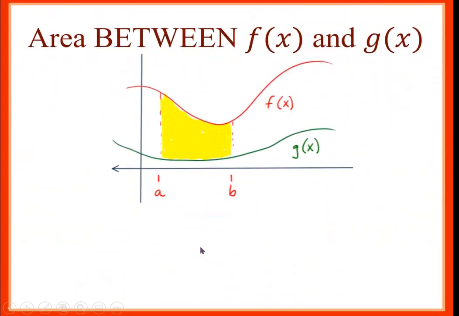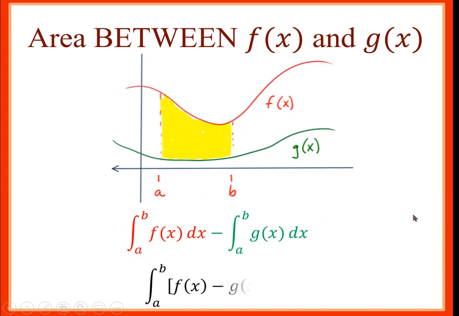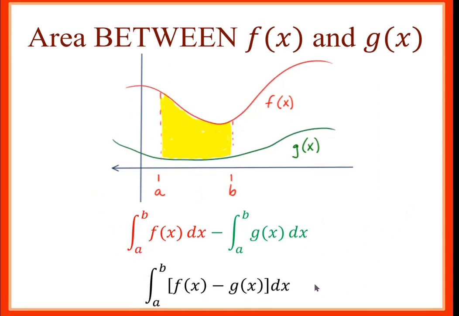Now, what if I wanted the area between these two curves, this area here highlighted in yellow from a to b? Well, if you said that you're going to subtract your integrals, you would be correct. So you're going to find the area underneath that red curve, the area under f, and you're going to subtract the area underneath the green curve, or the area under g, and that's going to give you the area between the two curves. Well, you may recall from our properties of definite integrals that you could call this like it's written, or you could put it together like so.